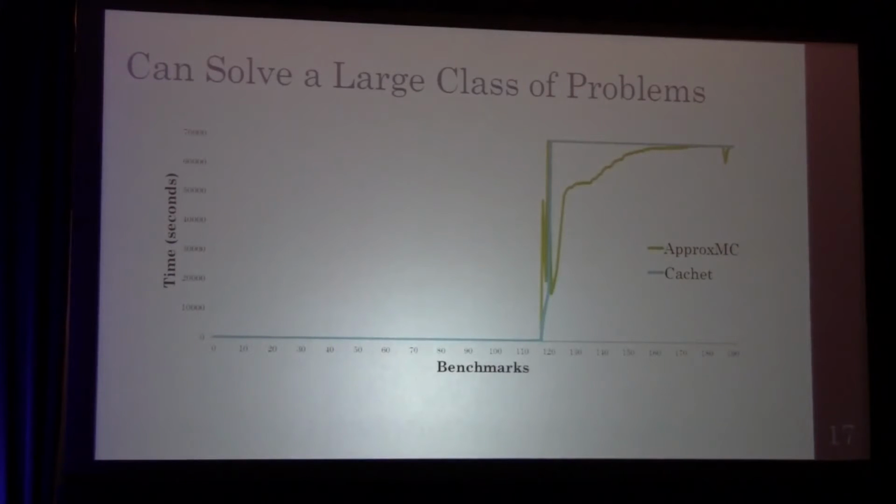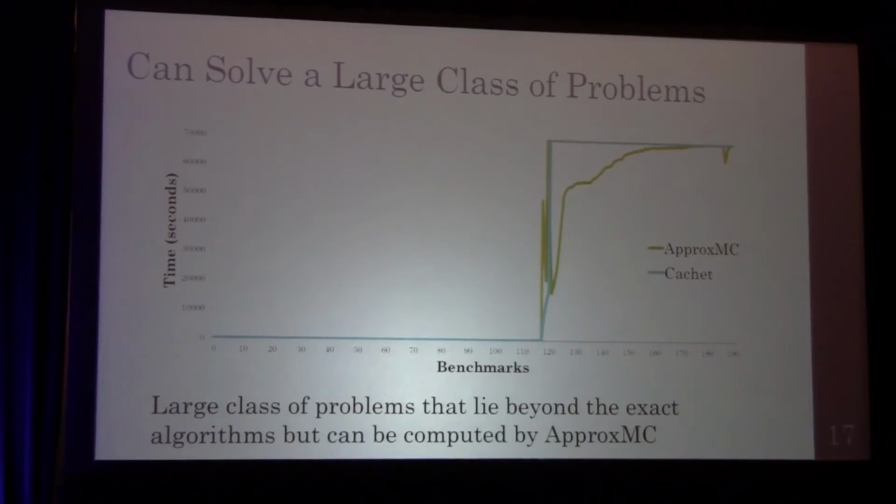So how well does this work in practice? And to measure that, we compared with exact counters. What is very interesting is that there is of course a large class of problems where exact counters can really efficiently solve the problem. And then there are problems where exact counters time out, and this is where these approximate counting algorithms work well. So for the class of problems where one can get the exact count, our approach is that well, just get the exact count. There is no use of trying to get an approximate count. And then these approximate counting algorithms can indeed solve a class of problems that are beyond exact counters.